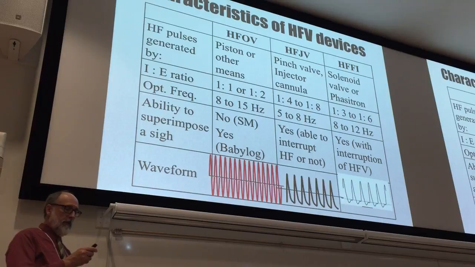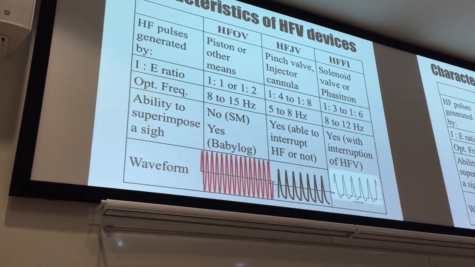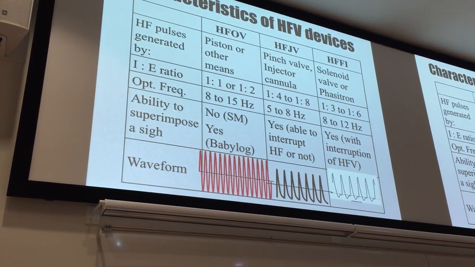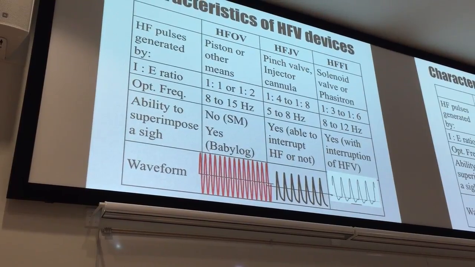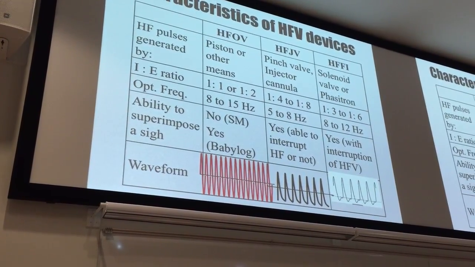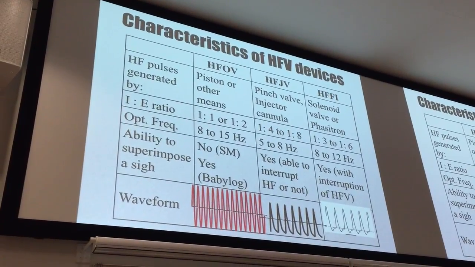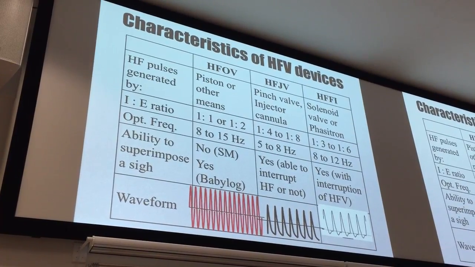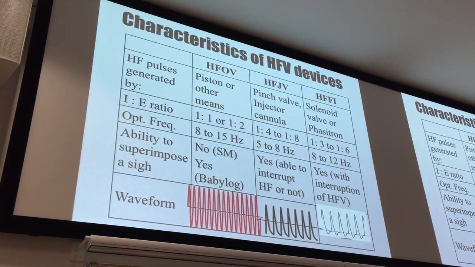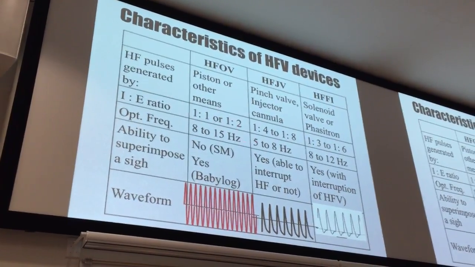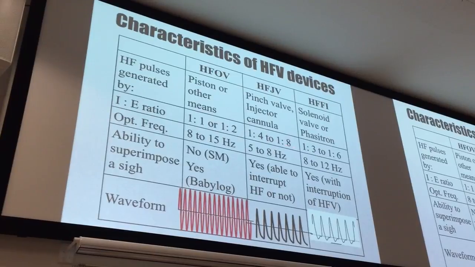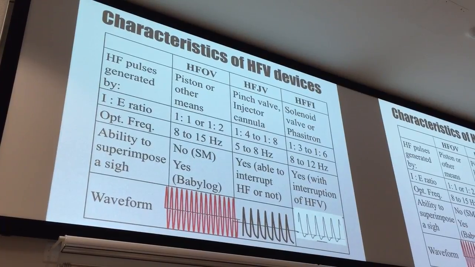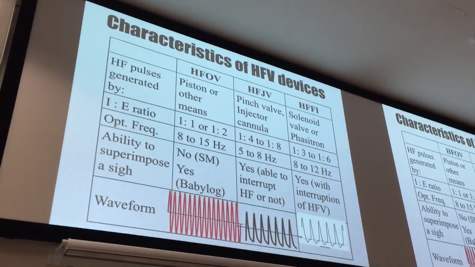So this was actually, I discovered somewhat belatedly, supposed to be mostly about conventional, but I will briefly mention a couple of things about high frequency, just to point out that there are different kinds of high frequency ventilation. They have different operating characteristics and different optimal frequencies. For example, the jet, because it relies on passive exhalation, generally requires somewhat slower frequencies. That's not inherently bad or good. That's the way it operates, right? And it has very short inspiratory times, and IE ratios are very short, which is probably some important advantage for treating airway disease.